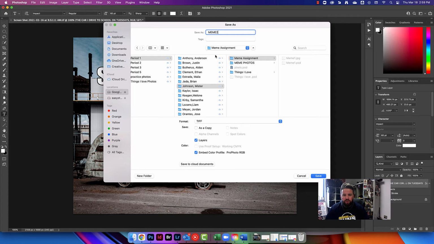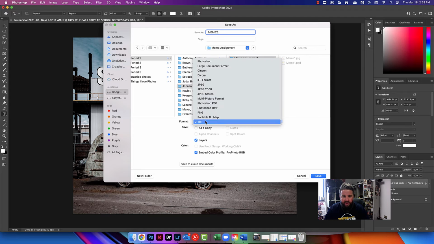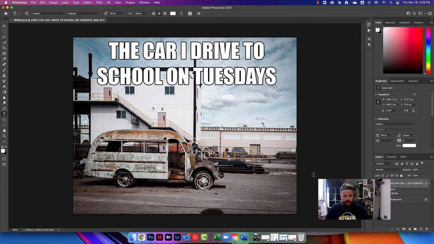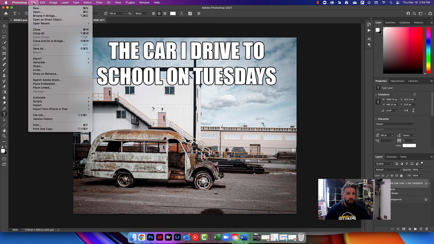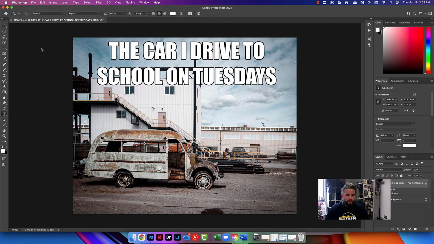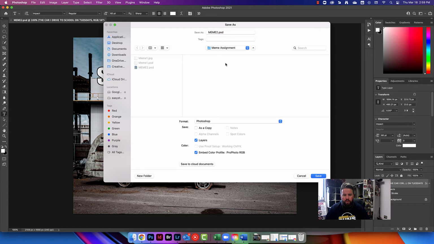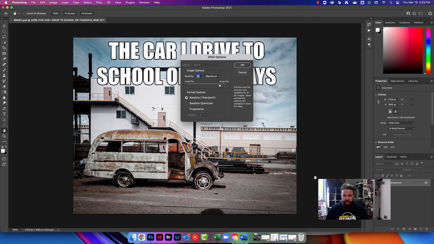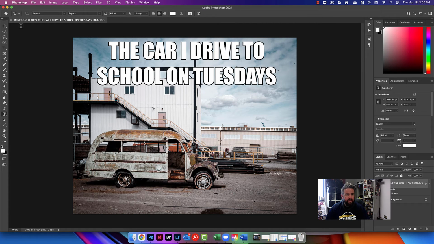And we want to make sure that we save this format as a Photoshop document right there. Photoshop. So go ahead and click on that and press Save. And again, we can't turn in Photoshop documents, but we want to save them just in case. So let's also do a quick File, Save As. And we're just going to change format from Photoshop to JPEG. And we'll hit Save there. Make sure that number is on 10 and press OK. Very nice. We're done with this one. Let's click on this little X right here to close it.